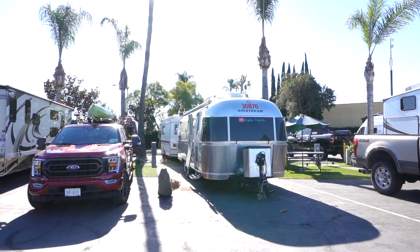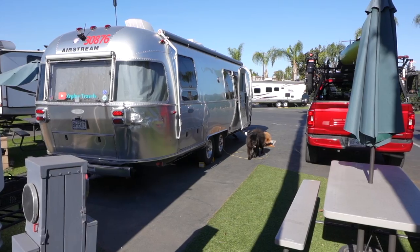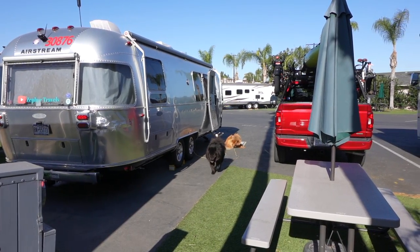That was a kind of an interesting campground — I wouldn't even call it a campground, it was an RV park. The reason we stayed there is it's only about a half a mile from Disneyland, so it was very convenient. We could walk to Disneyland and save on parking by doing that.